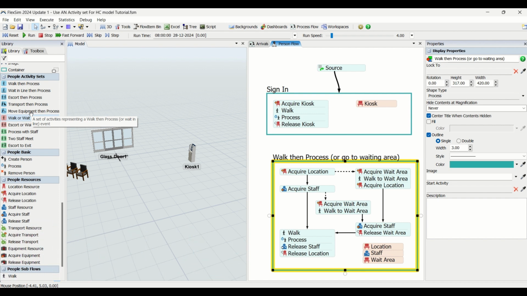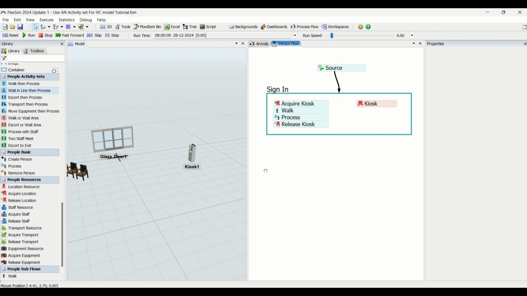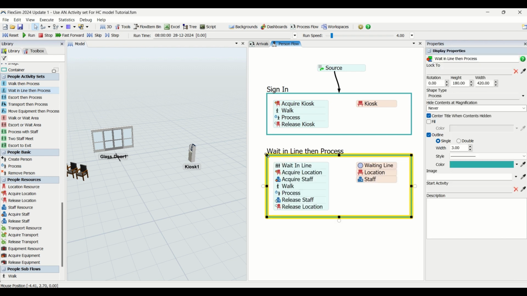So we need a waiting room tab, because what we're going to do is we are going to ask the patient to visit this kiosk, have something like scanning, and then the person is supposed to wait in a process. Okay, he is going to wait in a line.